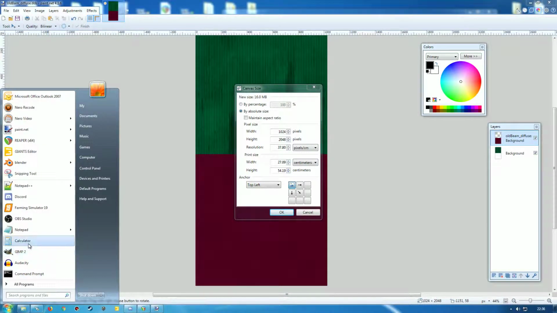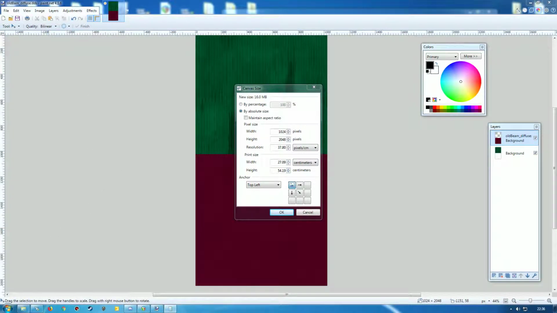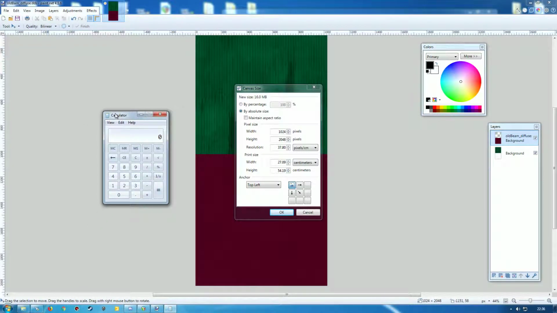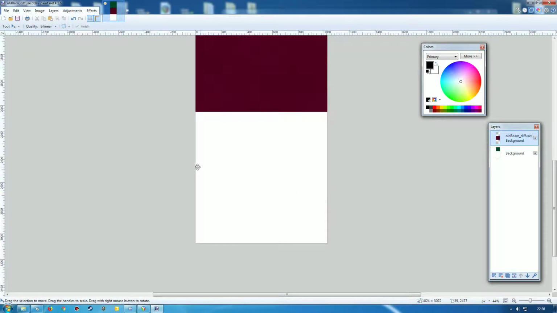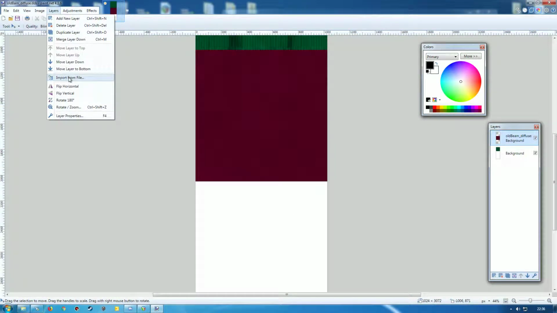So maths is absolutely useless, so we need to go up the next stage. So 1024 plus, sorry, not 1024, is it? It's 2048. Well, I suppose it would be 1024 plus 2048, 3072. So we want to go 3072, and then this will give us the next space that we can put another layer in.